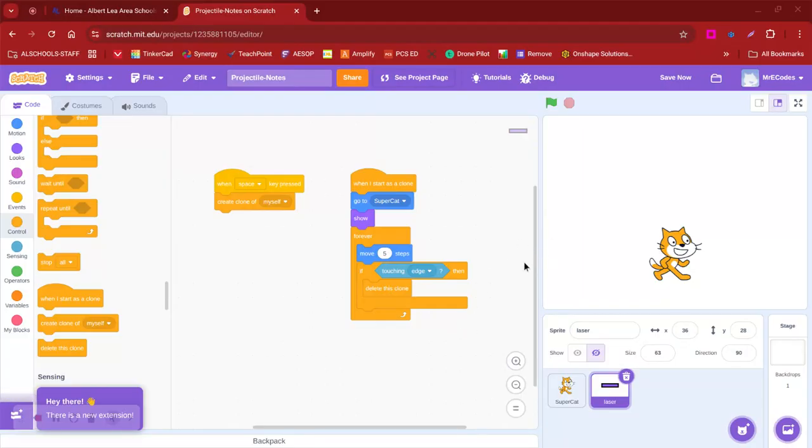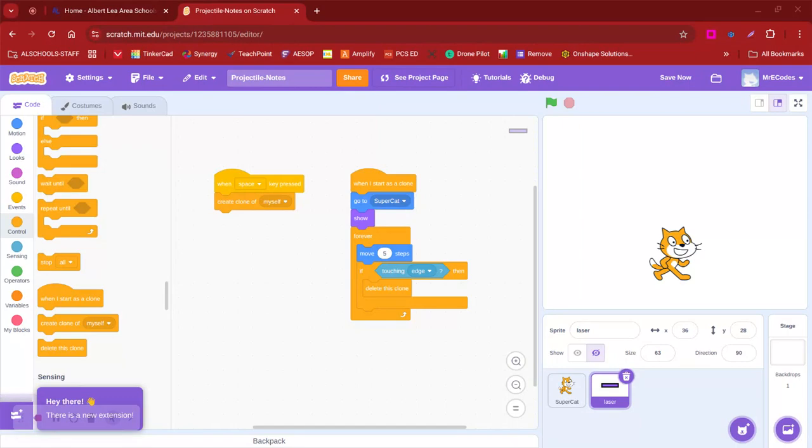So when it starts, it's automatically going to delete itself. To test it, if I take this out and push the button and my projectile works, and I put this in and push the button and my projectile doesn't work, then my sprite is too big and already touching the edge. So I need to reduce the size of my sprite or look at what the sprite size is. That's something that is very much going to probably happen to you.